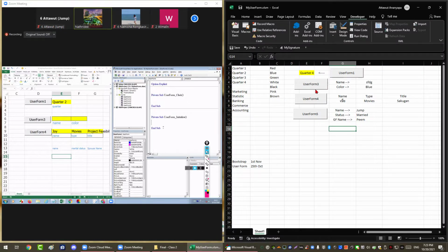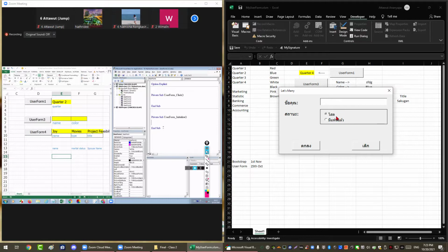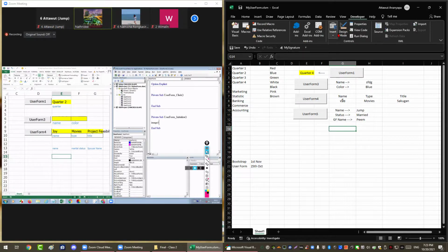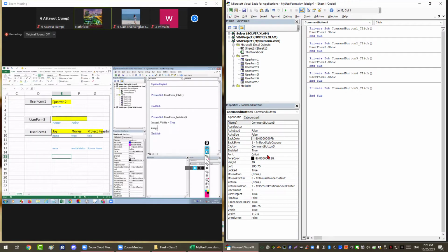So I'm going to write image 1 dot visible equals false.